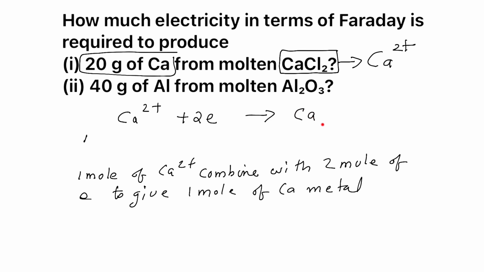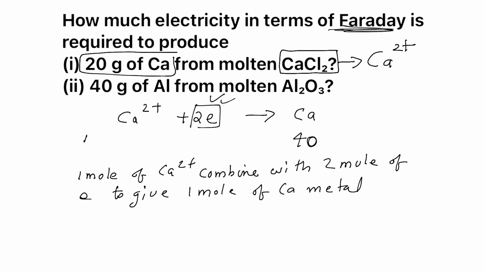So what is the mass of 1 mole of calcium? 1 mole of calcium mass will be molar mass, right? What is the molar mass of calcium? 40, correct? Now, what is the charge of 1 mole of electron in Faraday? It is 1 Faraday. That you must know. Very important hint, okay? By definition, Faraday is the charge of 1 mole of electron.